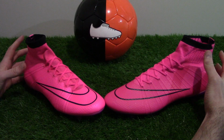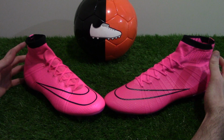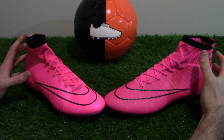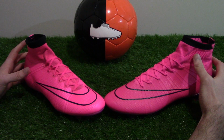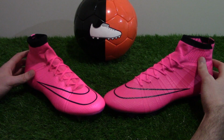Superflies and replica Nike Superflies. Can you tell which ones are which? Leave your thoughts and comments below. Although replica football boots are becoming more readily available and show increased similarities to the real deal, there are some giveaway signs and subtle differences to make sure you aren't caught out by cheap online websites. I've inspected both versions thoroughly and have compiled a report which we can go through together. So which ones are real?